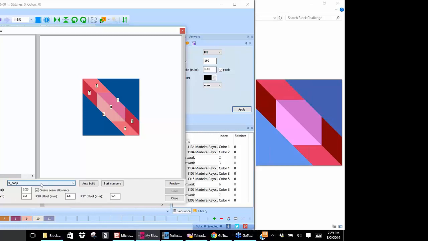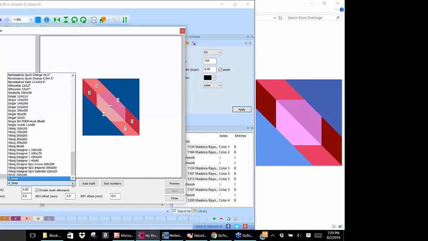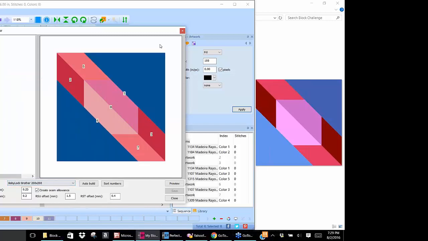I just want to see if it's going to work. And I can change that to something, this is a 6 by 6 block. I can change that to my 200 by 200 hoop, which is represented by the white space behind the block, and that looks like it'll fit nicely. And then auto build.